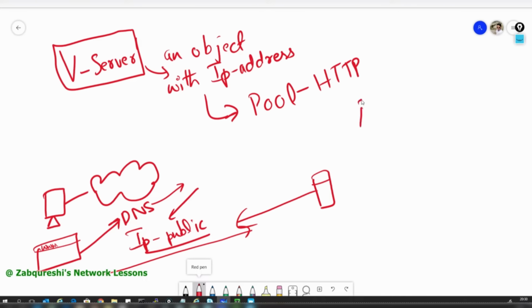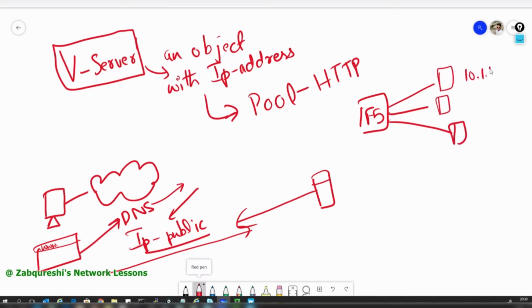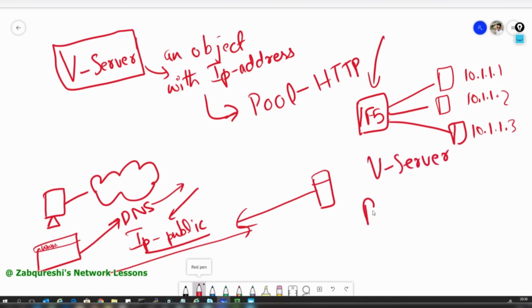But in our case we have the F5, and then we have 3 servers, right? And those are on a private range of IP addresses, which are not reachable via the internet. So what we can do here on the F5, and this is one way of doing this, is assign this virtual server a public IP, a public IP that is reachable on the internet.